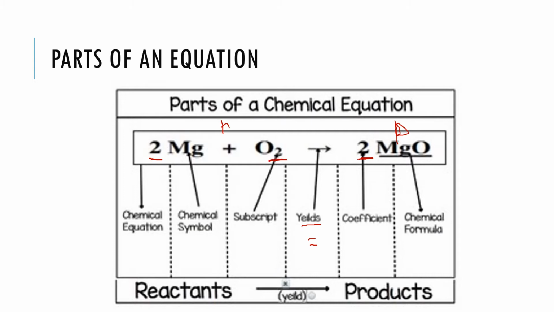So the reason why we talk about all of these different parts of the equation is because to balance it and to obey the law of conservation of mass, what you have on the left has to equal what you have on the right. So for instance, in this equation, on the left side, I have 2 magnesiums, okay? 2 magnesiums, and you can tell because it's got that coefficient of 2 and then magnesium. On the right side, on the product side, I have 2. This 2 goes to both of these. It goes to that magnesium and it goes to oxygen. So on the right side, I have 2 magnesiums. So my magnesiums are currently obeying the law of conservation of mass because I started with 2 and I'm finishing with 2 in the products.